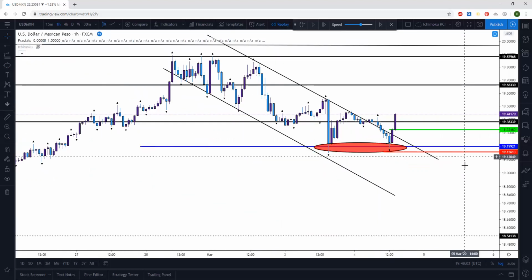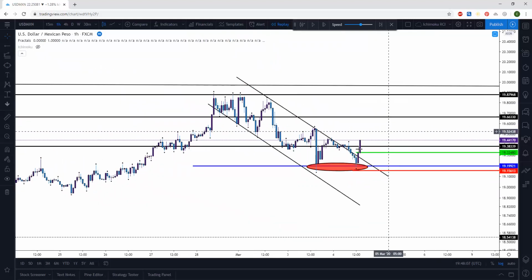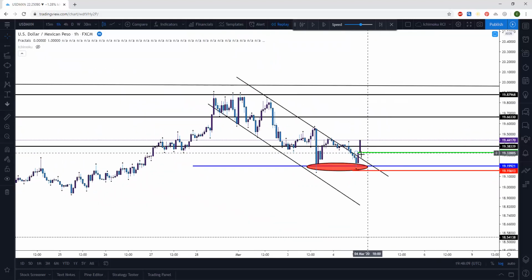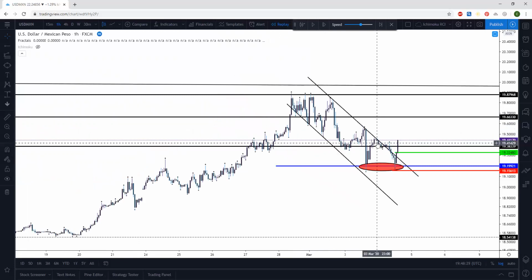So the market's always going to try to shake you out, because that's what the market's supposed to do. It's supposed to shake you out. And even if you got in right here, it broke this level. So we already know our next level is here. And we have to get above here anyway because this is the next fractal. So we are above this fractal. Once we get above this fractal, we're going to make it to this area here.